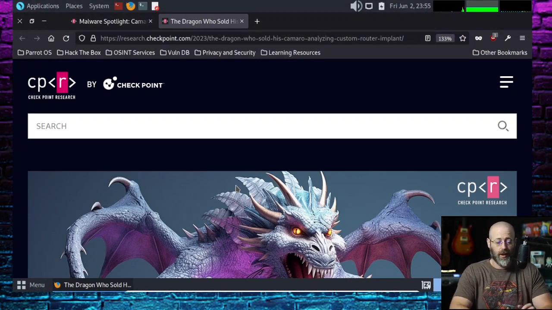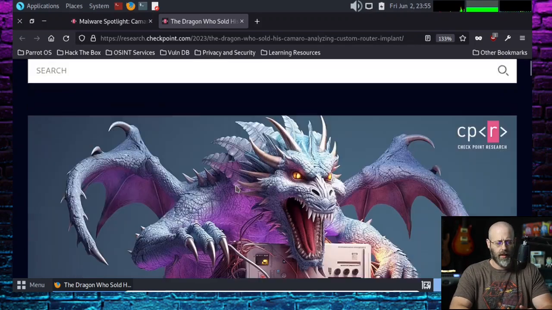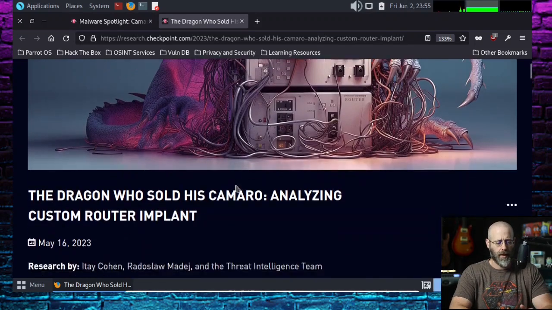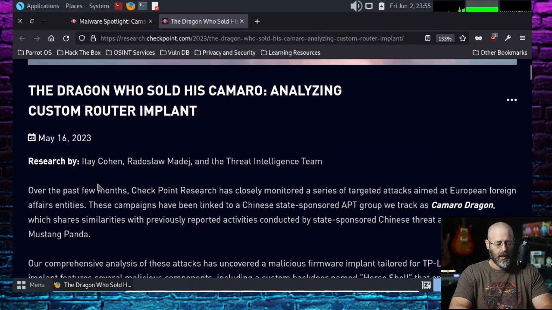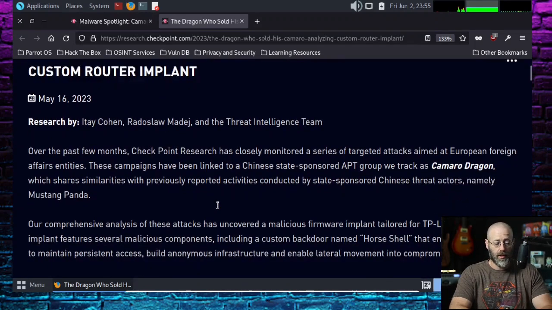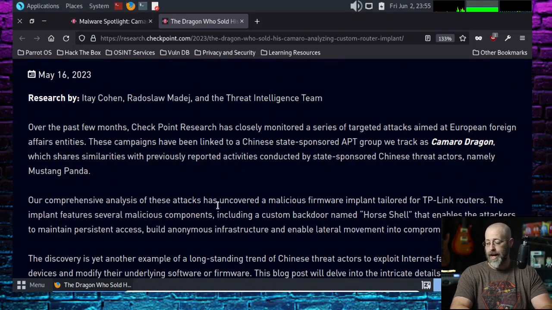This is also a really good article, from about half a month ago, May 16th. It talks about Horseshell: it gives you remote shell, file transfer capabilities, and SOCKS tunneling.